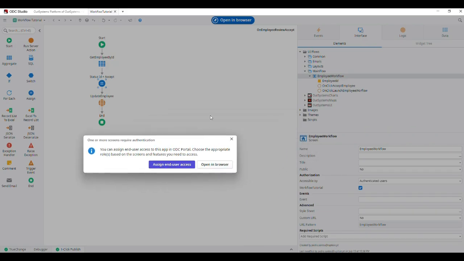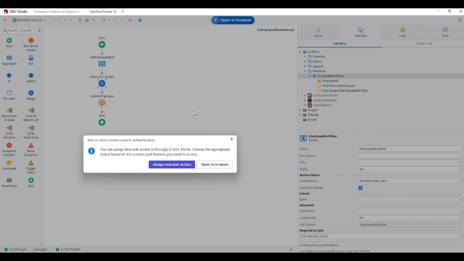Okay. So what happens when we have an ODC account? What happens is that the user that is generated by OutSystems doesn't have any role associated.